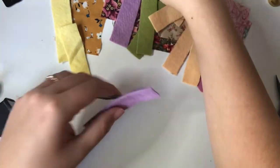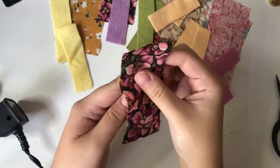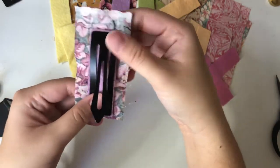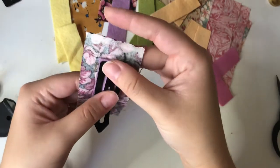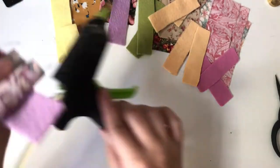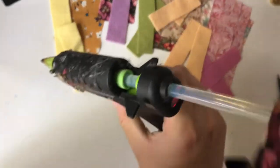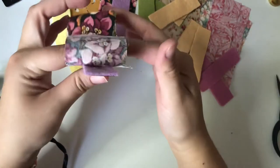So now you are going to grab your fabric. I was excited to see what this one looked like, so that's why I'm doing this one first. And I am centering it. You don't have to center it. I guess it depends on the fabric and placement of the pattern, but since this is pretty much the same all the way around, I just centered it. Anyway, and then I just do section by section.